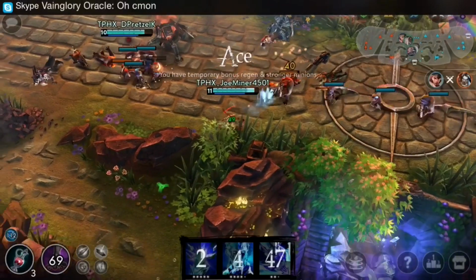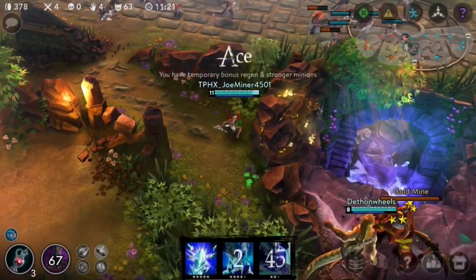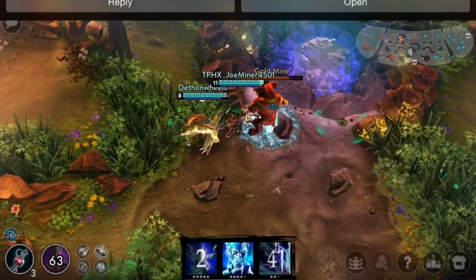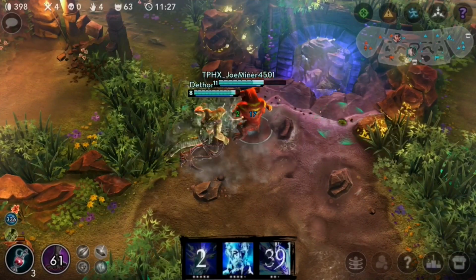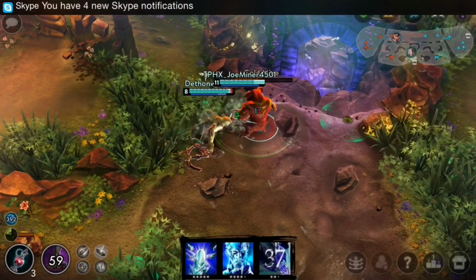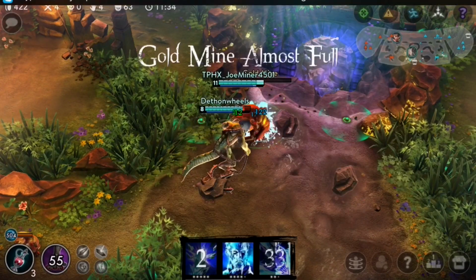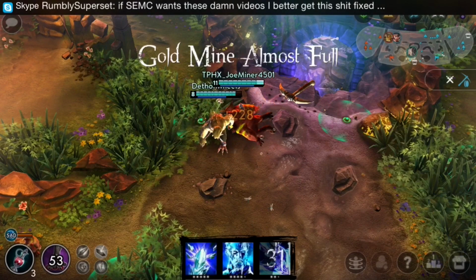So at this point, we're just kind of strong. Well, I want to say kind of strong. I'm 4-0-4. I'd say we're pretty strong at this point. Just basically got an ace. Ringo's up there finishing the turret. We're just down here getting the gold mine.